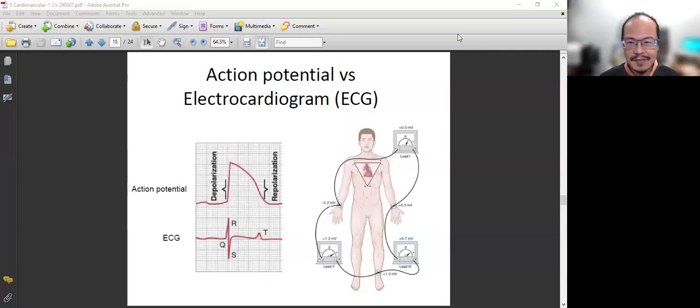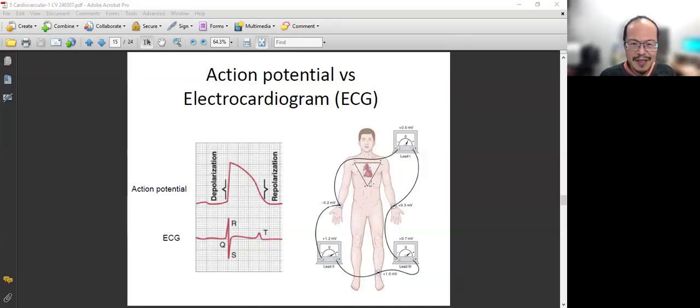Okay, how are you? Let's continue our cardiovascular system. So what we have learned is basically everything you need to know. From now on, it's just an extension or application or implication in some clinical setting. All right, so we know what we learned.